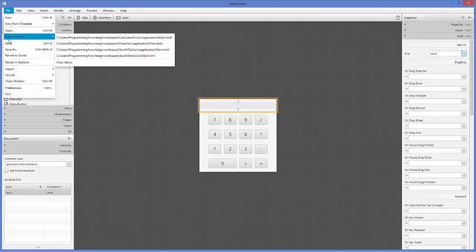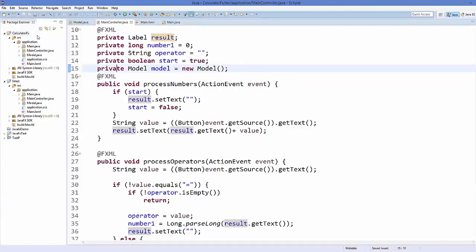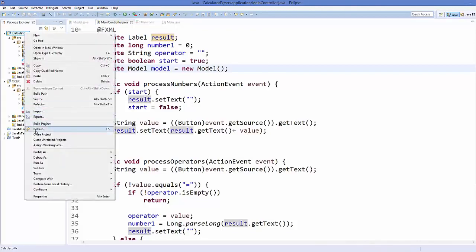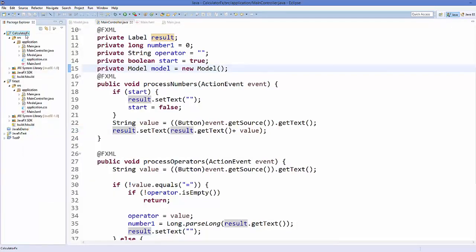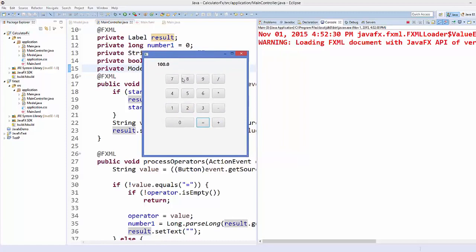So save it, and after saving go to Eclipse, and in here right click on your project and refresh your project so that we don't have any error and our fxml file is synchronized with our project, and then run it once again. And now we are going to add something. For example, 88 plus 12 is equal to 100. Okay, so we are getting the result, right? For example, we want to subtract something. 45 minus 5 is equal to 40.